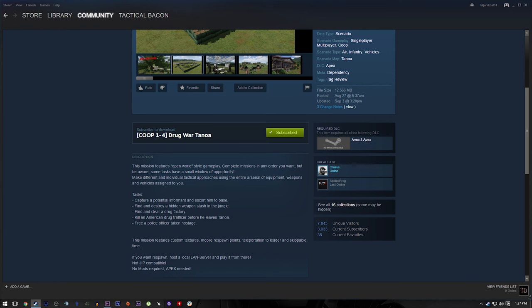The other three missions are find and clear a drug factory, kill an American drug trafficker before he leaves Tanoa, and free a police officer taken hostage. Just to let you know, if you intend to play this, killing the drug trafficker before he leaves Tanoa is, I believe, the only one on a time restraint, so you'll probably want to take care of that one first. After we did the first two, a message came up saying the mission had expired and the drug trafficker got away.